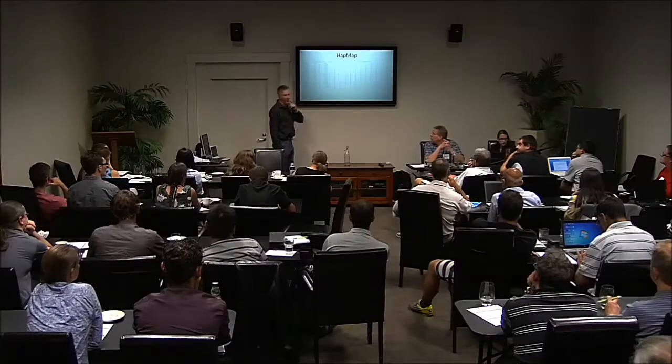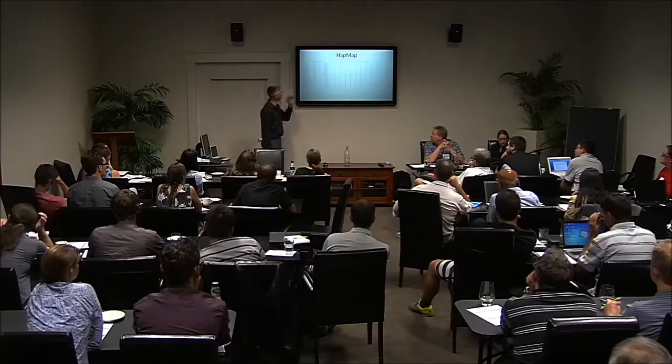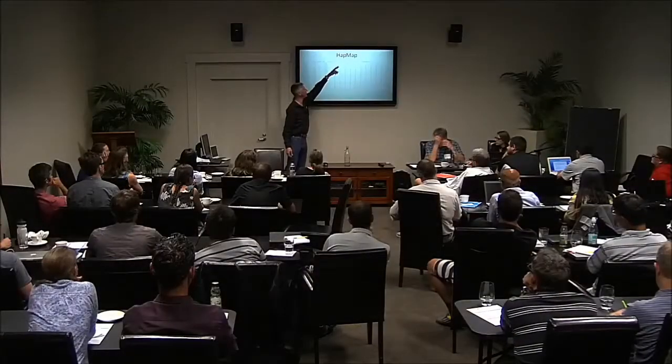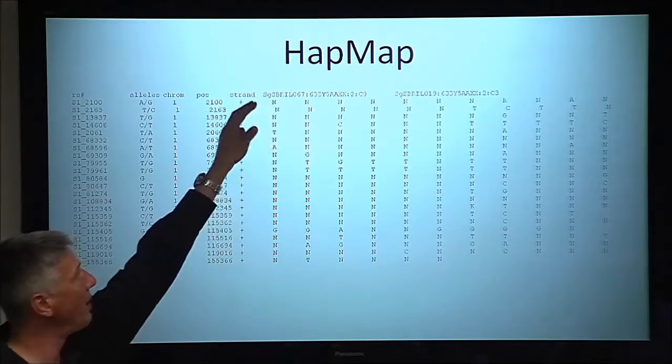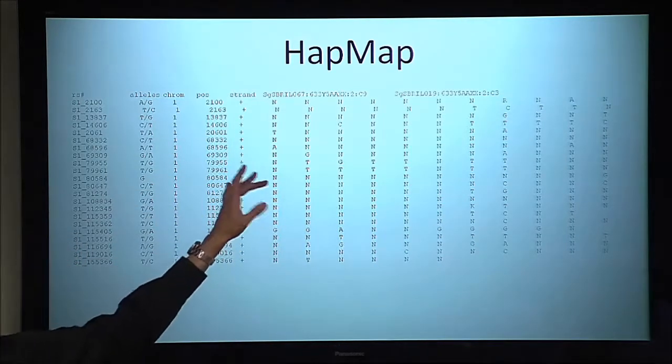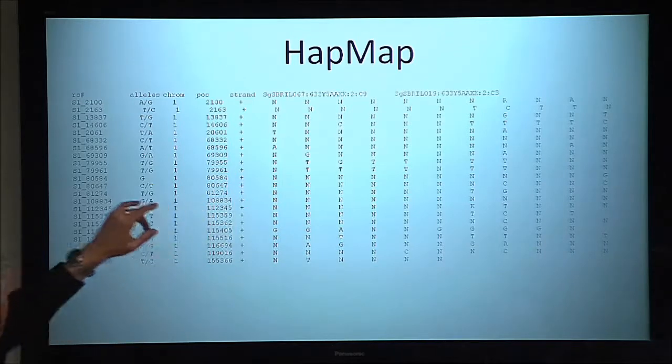So you call some SNPs, and you get out a hapmap file. And this isn't 50,000 by a million. This is just a small snippet of a hapmap file. Okay. This is the general format of a hapmap file. When you get to this point here, where it says SGS, BRLL, and then it's got the colon and so on, that is the name of a sample. Okay, and I'm going to tell you what is in that name in a second.